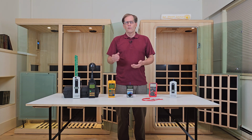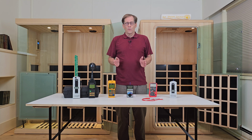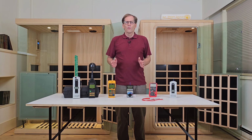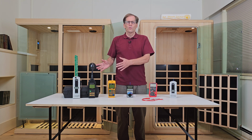Jumping forward from there to 2019, that's when we developed an entirely new system that we called the EHS system. The EHS system involved revamping the power supply box, reconfiguring the wiring, adding a lot of shielding in the sauna, and an entirely new heater that our engineers developed. So that was late 2019 that we introduced the EHS system, at which point Sunstream joined a small group of infrared sauna companies that were canceling out both EMF magnetic fields and also ELF electric fields.